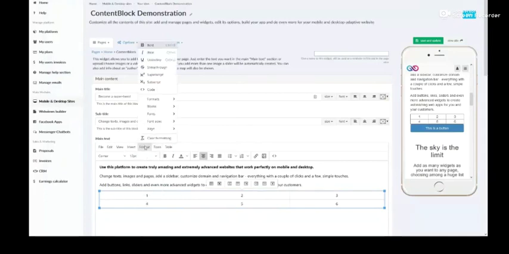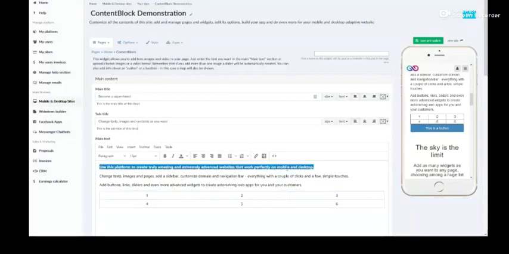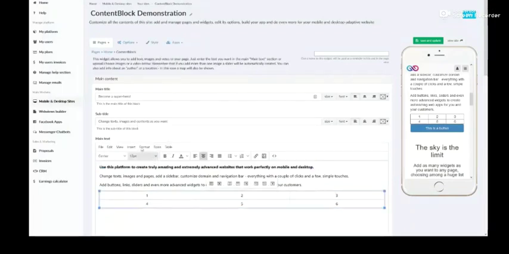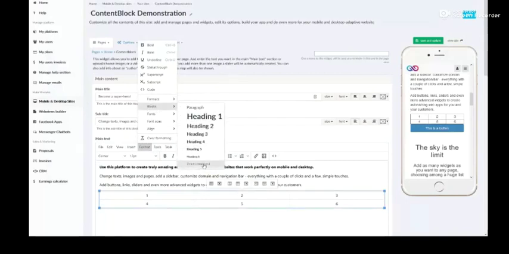And for formatting, you can change the formatting such as bold, italicized, underlined, or strike through, which would be like a line. So if I wanted to strike through something, you can highlight that, simply go to Format, Strike Through, and it'll cross it out with a line. So it's very easy to use. If you highlight something, you can adjust the formatting, such as whether it's a heading or not, or you can adjust the font and the size of it. That's for whatever's particularly highlighted.